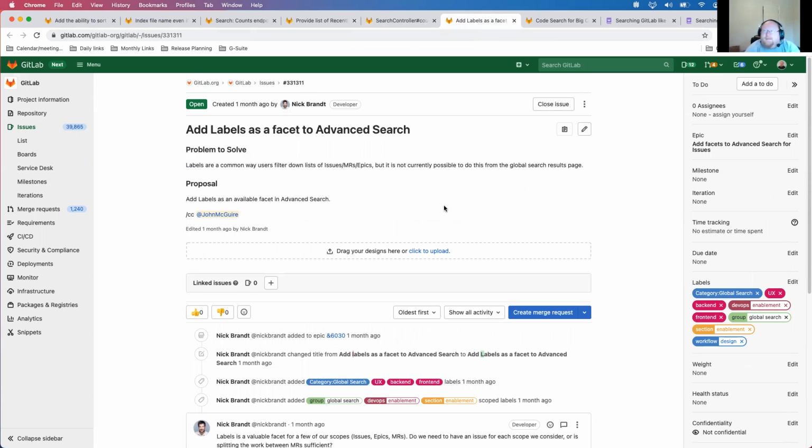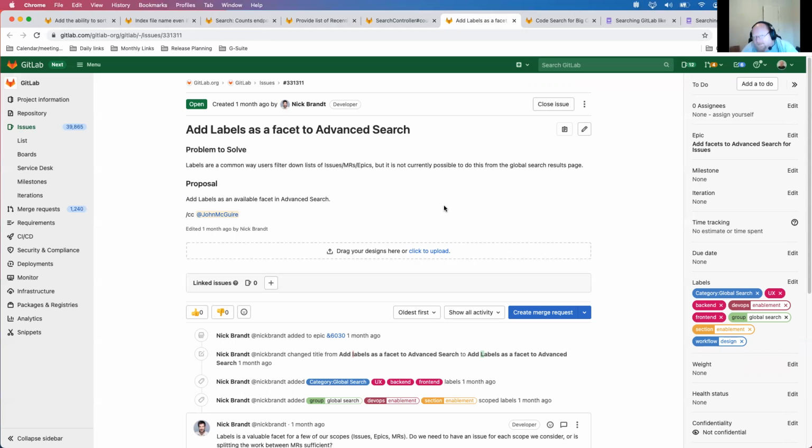We are always putting the next item in the pipe. And part of that process is really defining out and looking at what is that right user experience. We are doing some more user experience research right now that has to do with adding labels as a facet into advanced search. Now, I am incredibly excited as a product manager about being able to filter search results by how something is labeled. This is not going to deliver that yet. This is about trying to understand what we want that user experience to look like and operate like, so that we can make it easy to use.